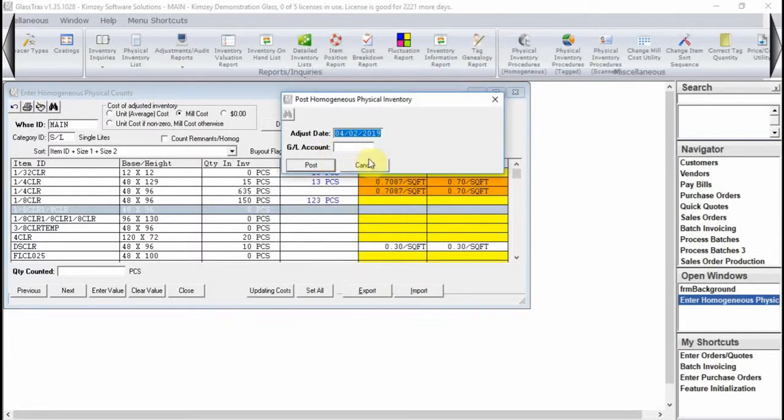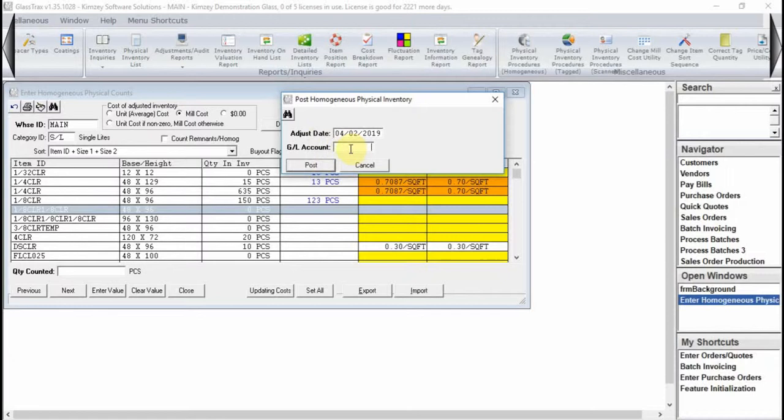And it's going to ask you for a GL offset account. So basically, let's say you have $1 million valuation on your inventory for your inventory GL account. But when you're done counting, you're actually only at $950,000. So there's a $50,000 variance there. So when you put this in, it's going to be a $50,000 inventory adjustment variance in order to balance out the transaction to get your inventory to be reflected accurately for value in the inventory GL account.